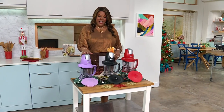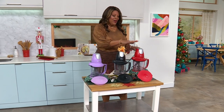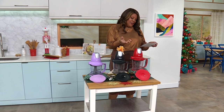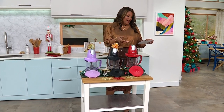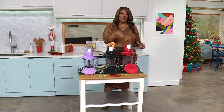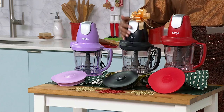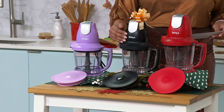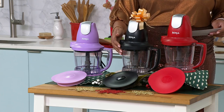For $31.99, you can choose your color in lavender. We have it in black. We also have it in red. We have a lot more colors on .com, like your cinnamon. We also have navy. We have gray. We have green. But most importantly, this is a 450-watt blender slash food processor. So I'm talking about getting your carrots all fine that you're gonna put in your stuffing and all of that that you don't have to chop, or making some wonderful drinks.